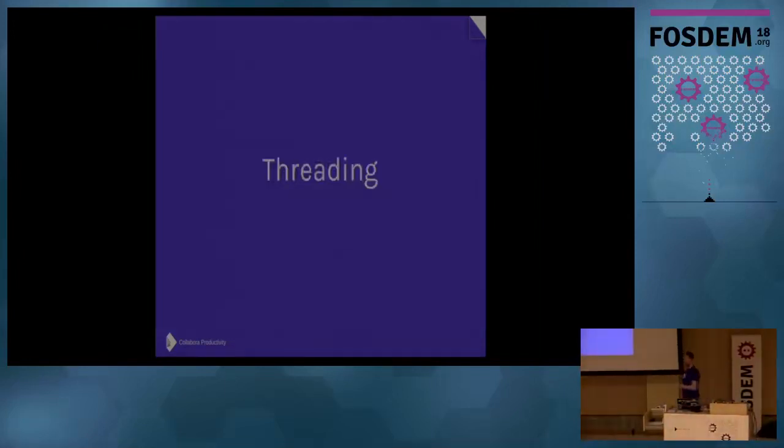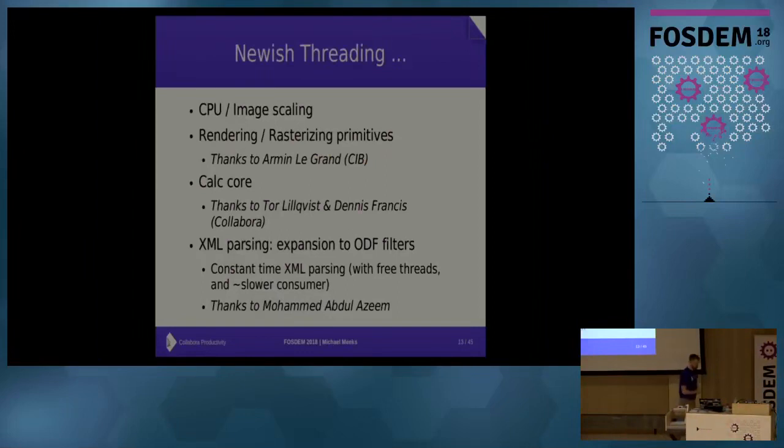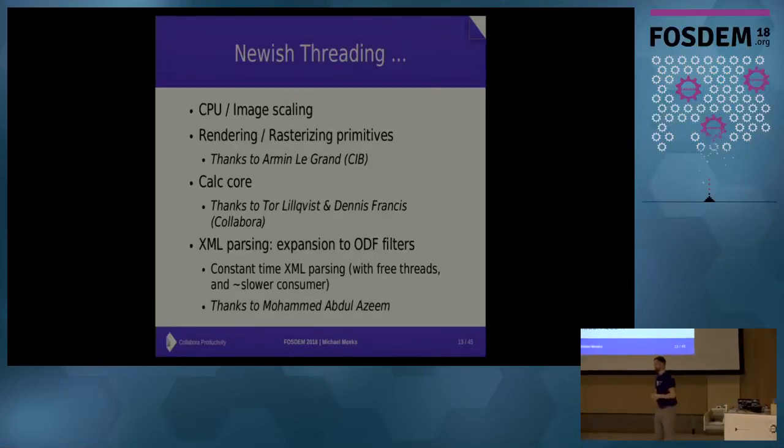So let's talk about threading. One of the things we need to do is to try and use all this hardware that's on the die but not actually being used. We've done a whole load of work there to try and do this, and we do this in a way that is extremely compartmentalized. So there are two approaches we have to threading. One is a very generic UNO-based approach, with a COM-like scripting framework called UNO.